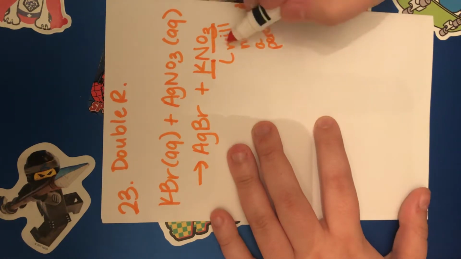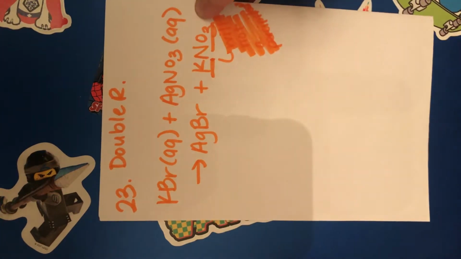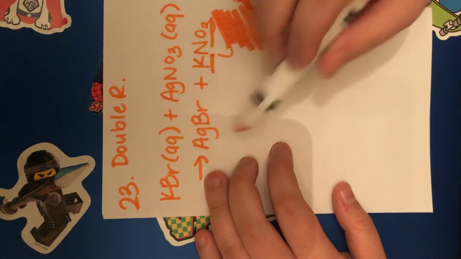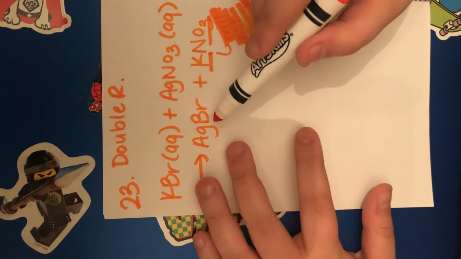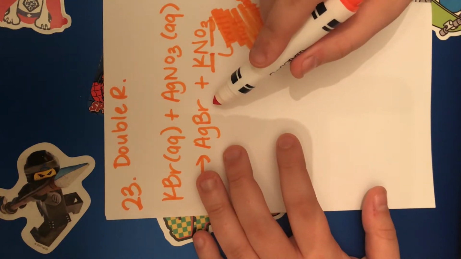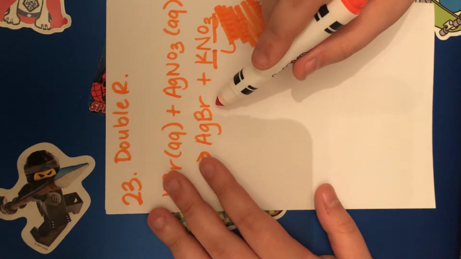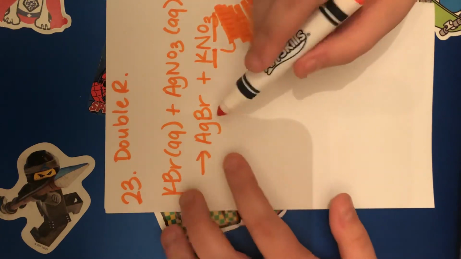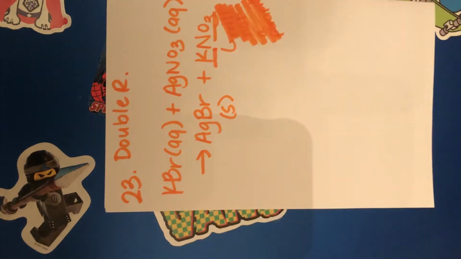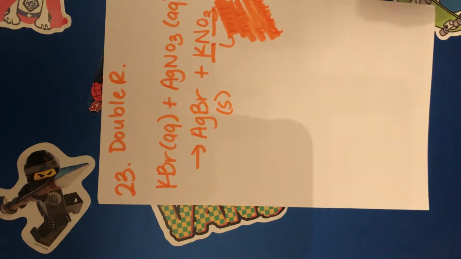Well, really, actually, just forget about that. Really, this compound just will not be the precipitate. It just won't be the precipitate. So silver bromide, silver is a metal, and it's not on our list of being soluble unless paired with something like a polyatomic ion, but in this case, AgBr is the solid. So since we know there's a precipitate, we have to do the full ionic and the net ionic.